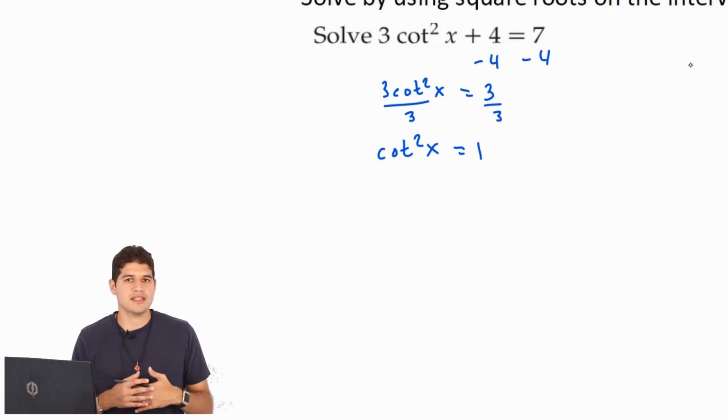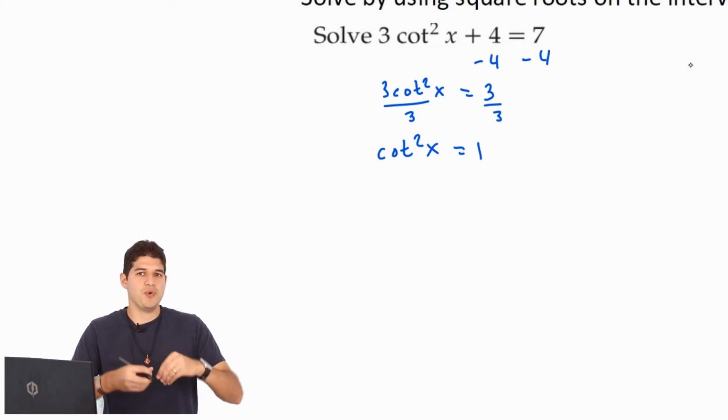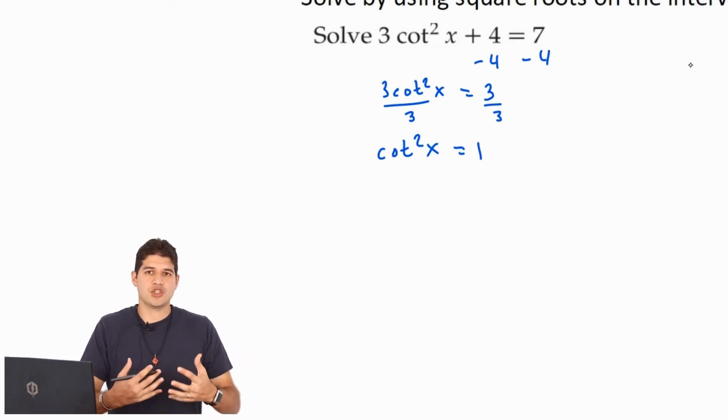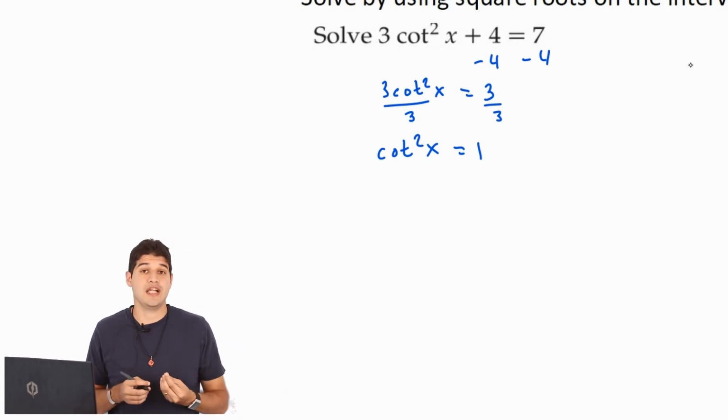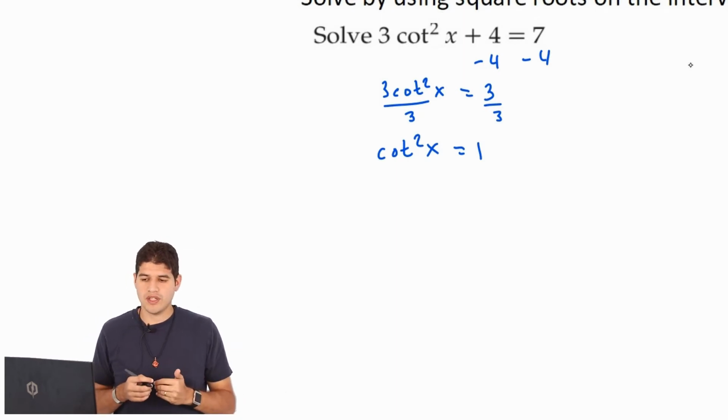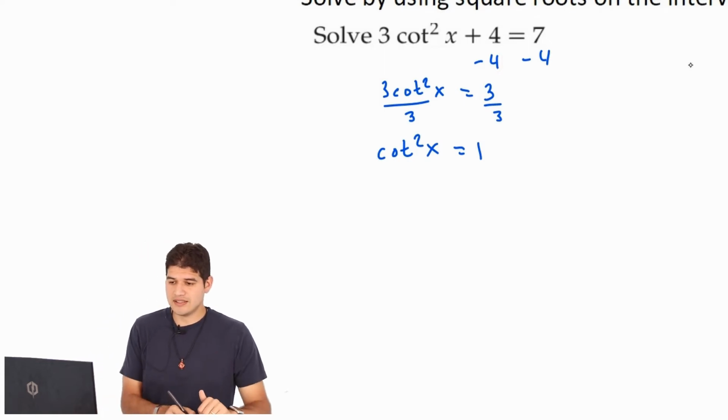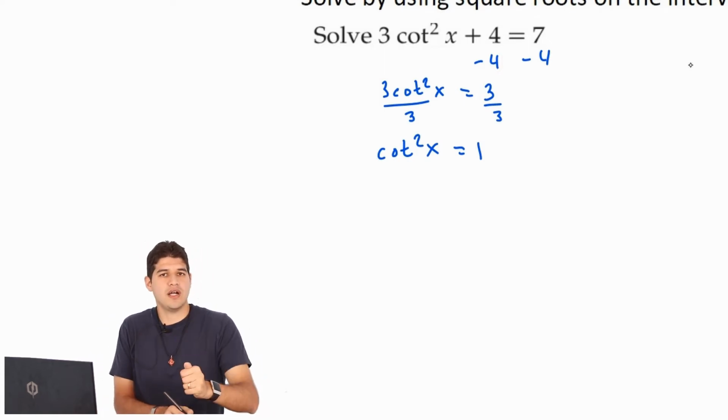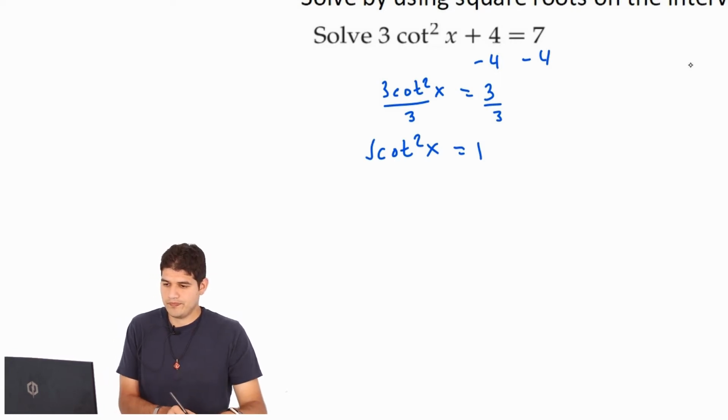Now here's where that square is going to come in. Before you can take the inverse trig function, and inverse cotangent in this case, what you're going to want to do is take the square root of both sides. So since it's squared, in order to get rid of that square, or again, if it's a cube or fourth, you just take that root.